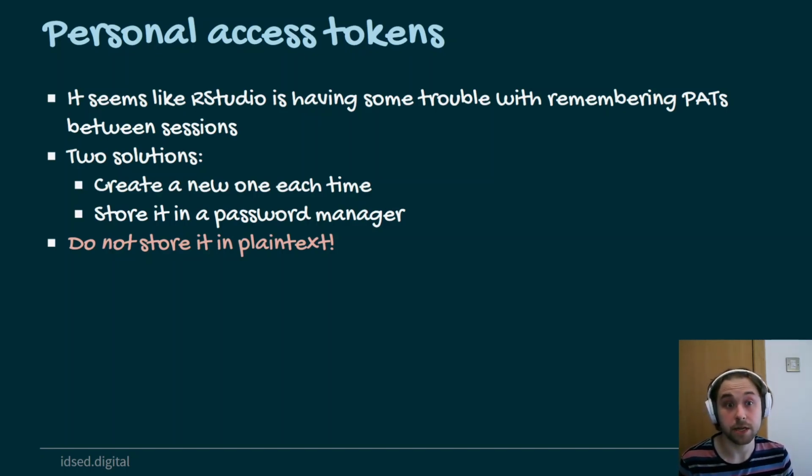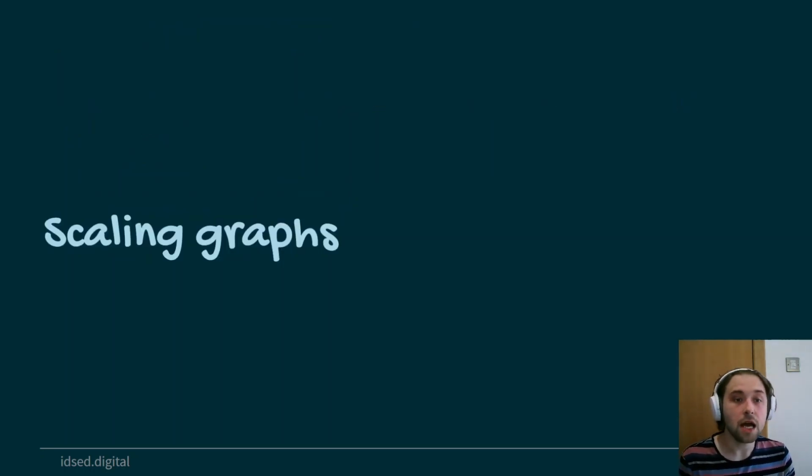I really wouldn't recommend that because a PAT is like a password. And so if you store it in plain text, you're leaving it vulnerable to being accessed by somebody if they manage to get into your computer. So please put it in some sort of password manager. Don't just store it in plain text, but if you want to keep the same PAT and store it there, that's fine too. The other comment is more about R coding itself, and it's about how we might scale graphs. It came up in the last question of the lab, and I'm not sure we'd explicitly told you how to do this yet, so I'm going to tell you now.